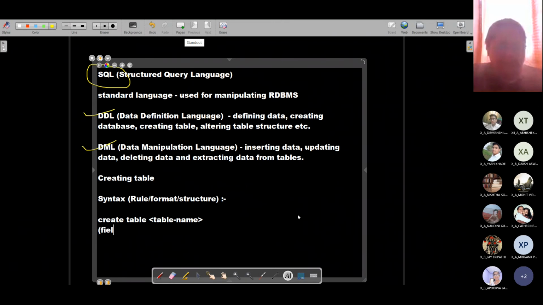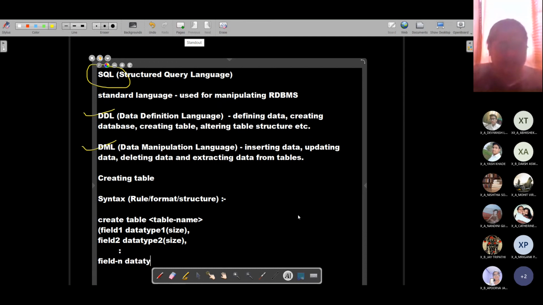Field 1, data type 1, and we could have its size or length. In the same way we will have field 2, data type 2, and its size. And likewise we can have n number of fields, field n, data type, and finally close the bracket.